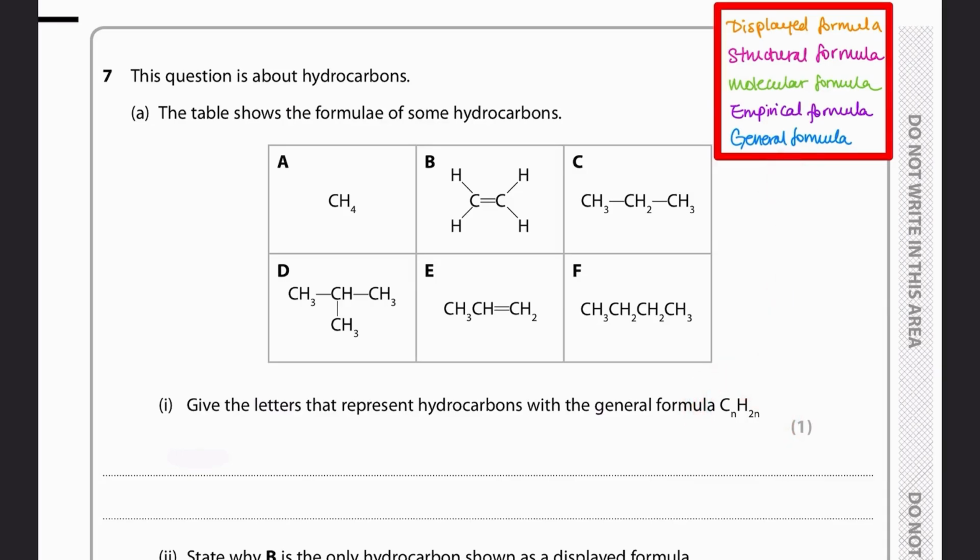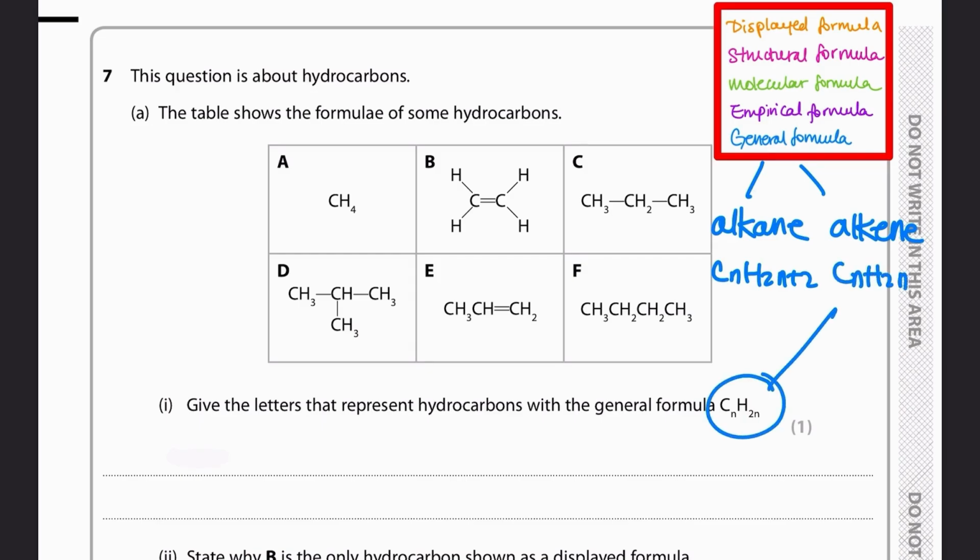So this is actually a general formula. Remember, for general formula, guys, there were 2 that we learned, isn't it? There's the alkanes, and then there's the alkenes. And they have different general formulas. Alkane would be CnH2n+2. And then an alkene would be CnH2n. So just by seeing this, I know that I'm looking for alkene. And I know that alkenes are unsaturated. We just talked about that. And what do unsaturated things have? They have double bonds. So these should all be linked up in your head.